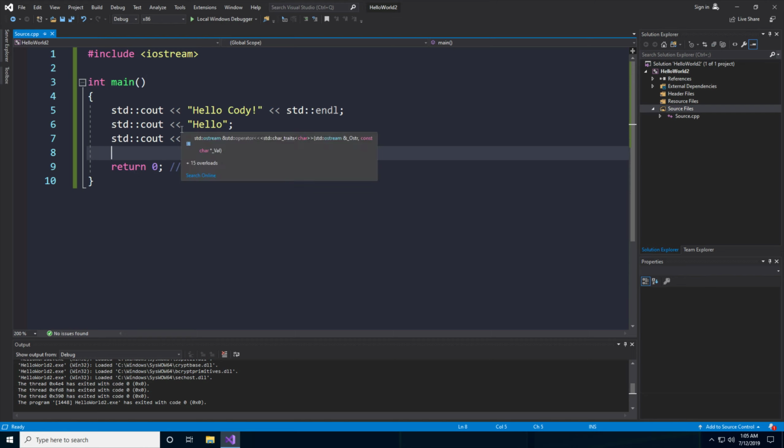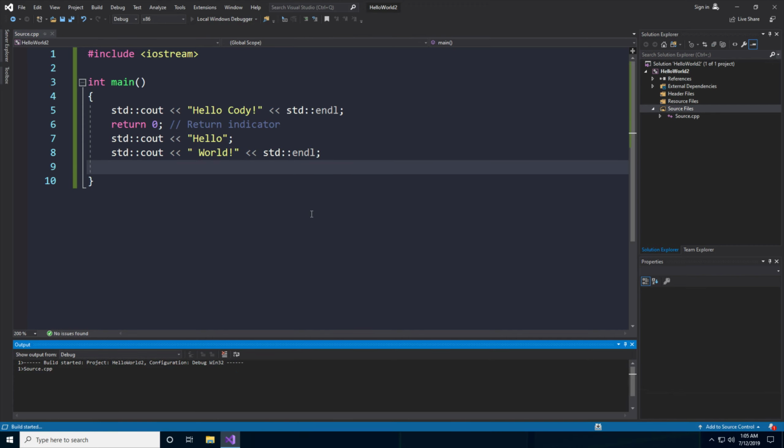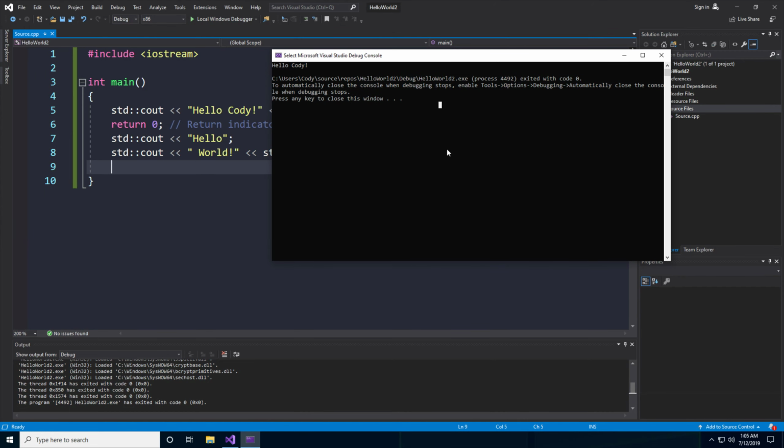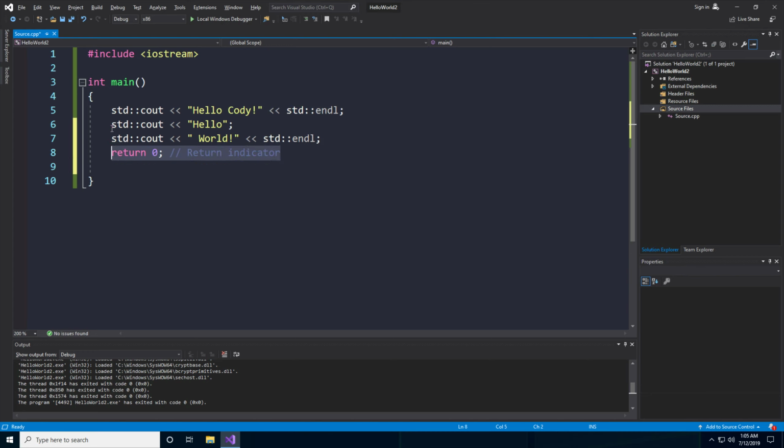Basically, when the main function returns, that means the flow is stopped. Once you return something, it stops. Nothing after this will run. And we can see this if we launch the program now. We see it only says hello Cody, which is what we expected. At least what I expected. I don't know about you guys.